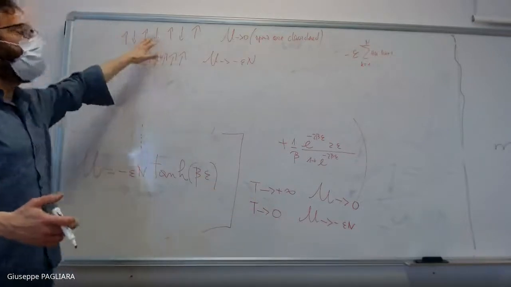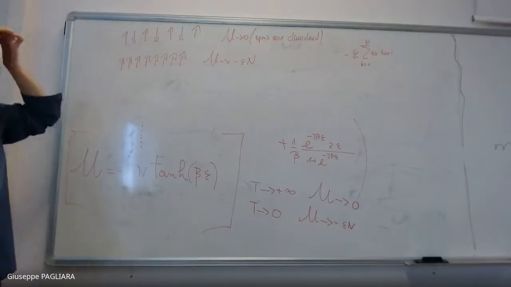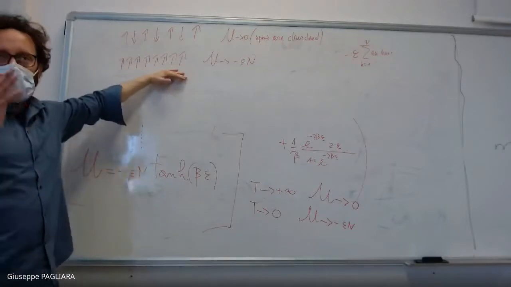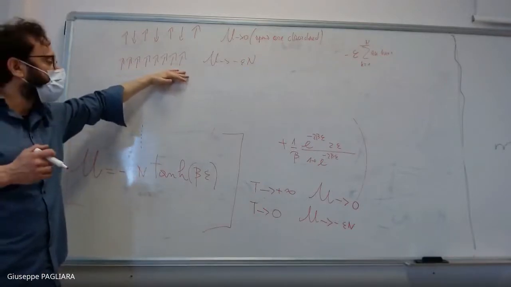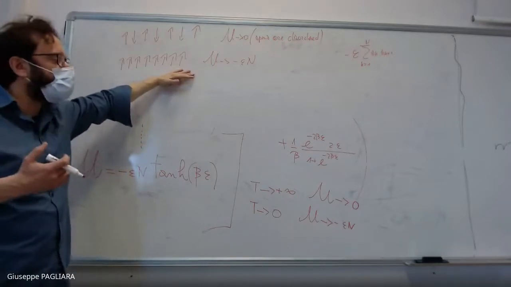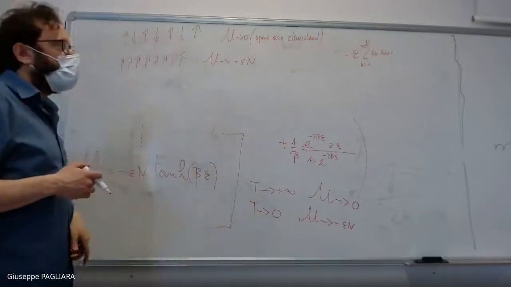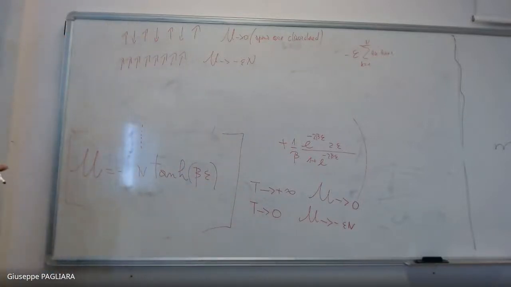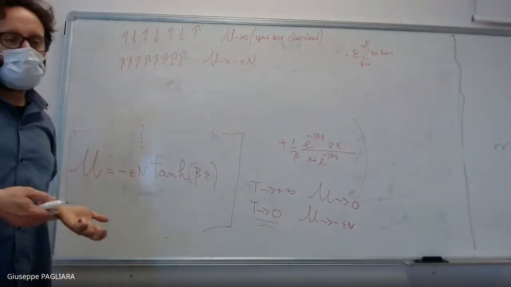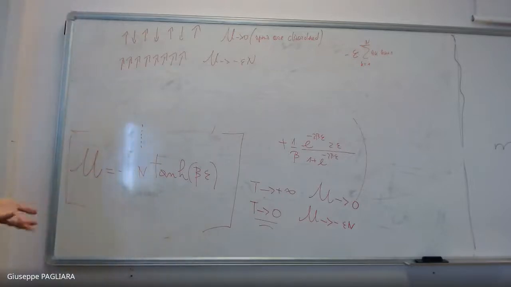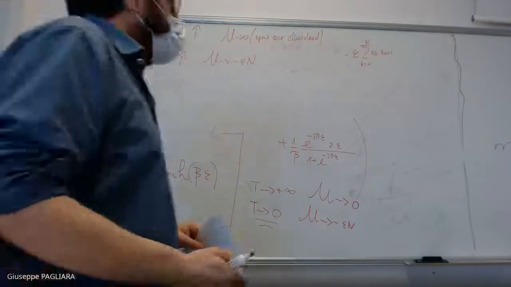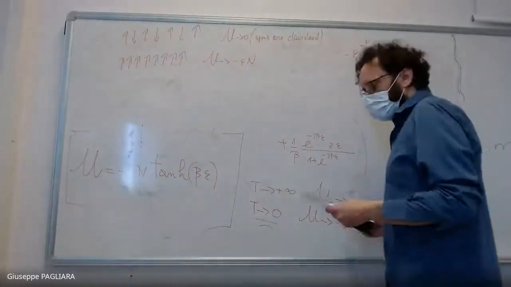There's no preferred direction for the spins. Whereas if T is going to 0, all the spins are aligned along a certain direction, which could be plus or minus. So in this respect, it's like having a critical temperature or phase transition, but that occurs only when T is very small, so it is equal to 0. So only in that situation are all the spins aligned. So if you want, the phase transition occurs at T equals 0, so it's not a real phase transition. This is the only situation in which spins are aligned in one direction.